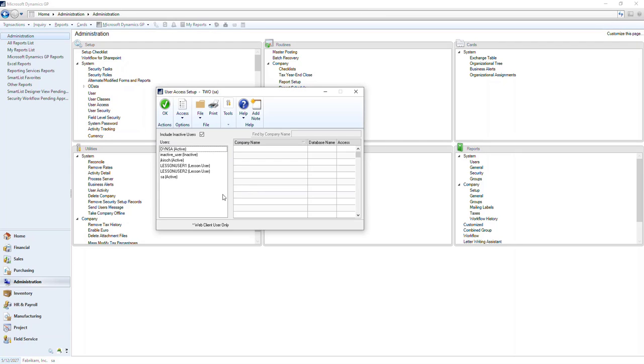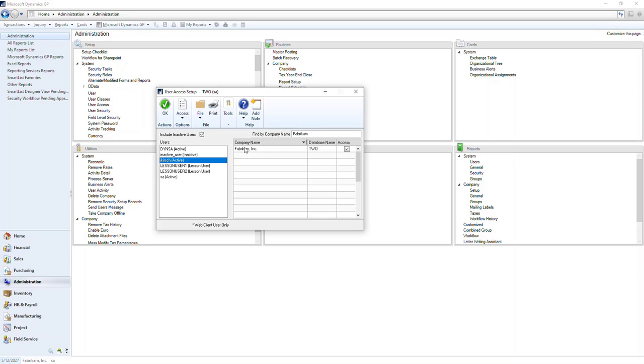I'll enter my system password, and now I'm in the window. So I'm going to pick a user account here, and as you can see, it is sorting right now by the database name, and if I go ahead and change that company name, it sorts that differently. So again, much more useful as we get to a larger number of companies, especially when it starts to spill over a single screen. I can also go ahead and search for a company.